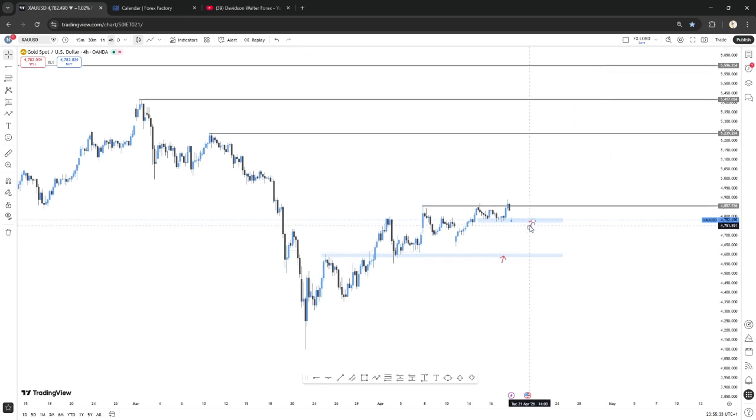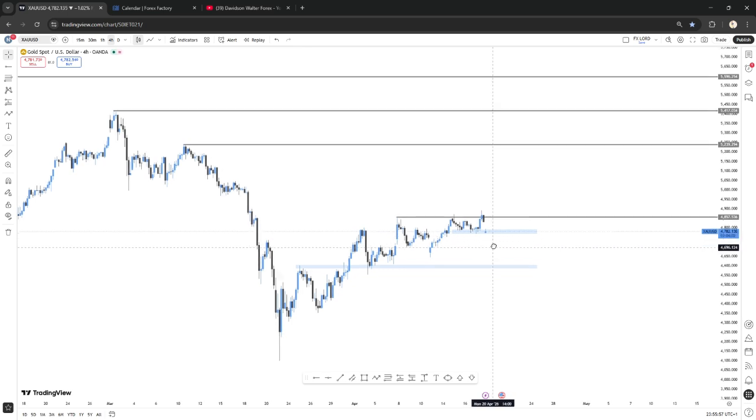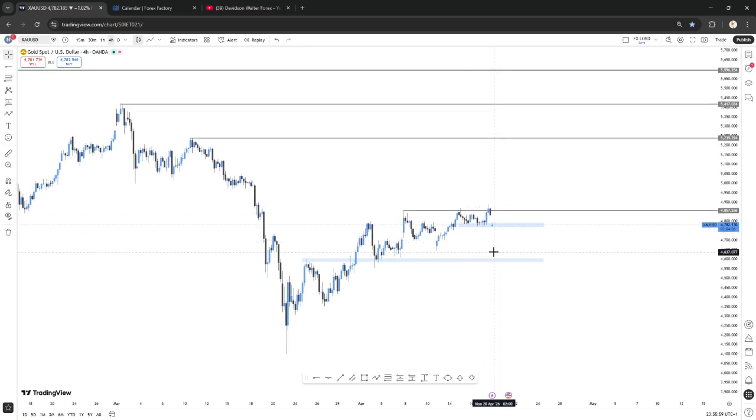All right, so looking at what the market is doing, I'm looking for price because it has failed to break below this level. However, today is just the first day of the market opening. This is Monday, and the time is currently 11 p.m. Nigerian time. I'm in Nigeria at the moment. The market just opened, and this is what we are looking out for.